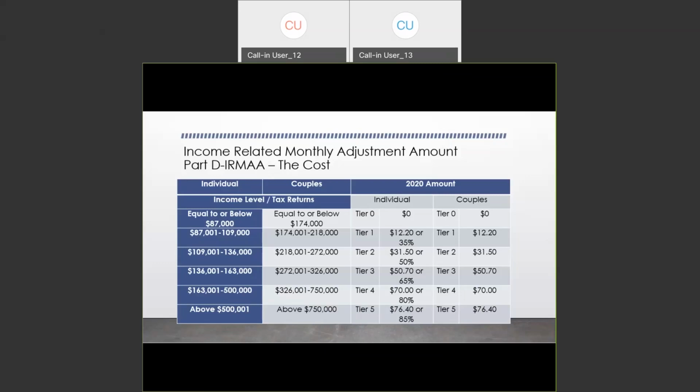So when you are working with someone on the plan finder and they're new to Medicare, you're not going to see that additional pricing. I don't believe that you see it at all. Has anyone seen the additional IRMAA on anyone that they've run a plan comparison on? Okay, just because I hadn't, I didn't know. But that will be interesting to watch in case they ever add that as they continue to upgrade that plan finder.